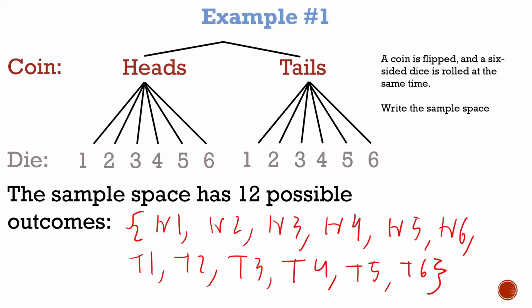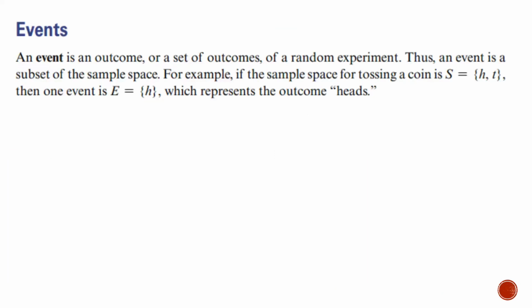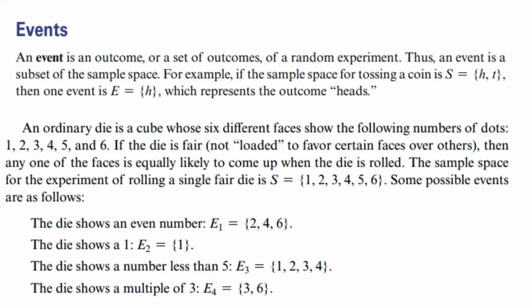So the sample space is all the simple events, right? But you could describe something else. These are some sample spaces, but an event might just consist of part of a sample space. For example, rolling a 6-sided dice, the sample space has 6 outcomes. The dice shows an even number. That is an event, but it's not a simple event. But you can specify this event by telling you all the simple events that consist of that event. So this event consists of 3 simple events or 3 outcomes, same thing.